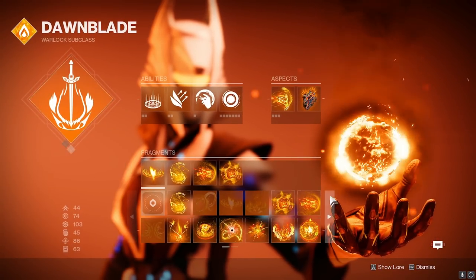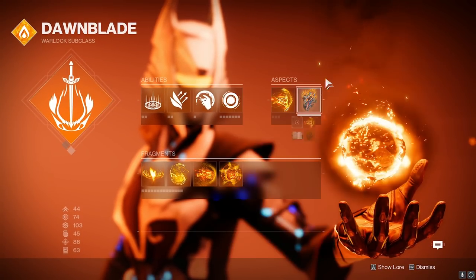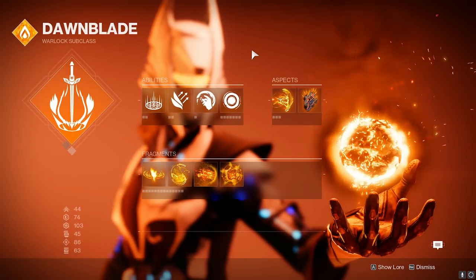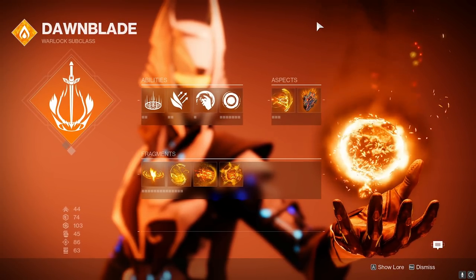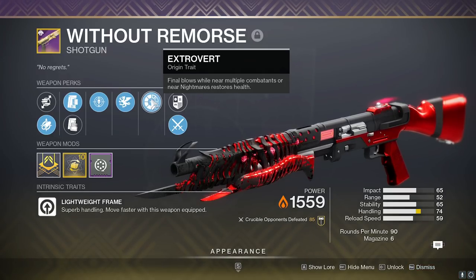We are playing Dawnblade, we're using Solar Nades with the Touch of Flame aspect, which is very, very powerful. I was really excited to actually use this and make a video for this because it's so good. This might be the best subclass in all of Solar 3.0. And I actually forgot about this origin trait too, which reads Final Blows while near multiple combatants or near Nightmares restore health. It's actually a pretty cool origin trait. I think it's going to be better in PvE than PvP, but we'll definitely see.